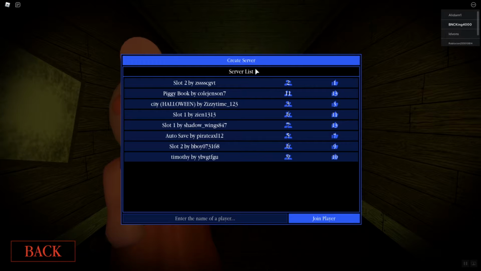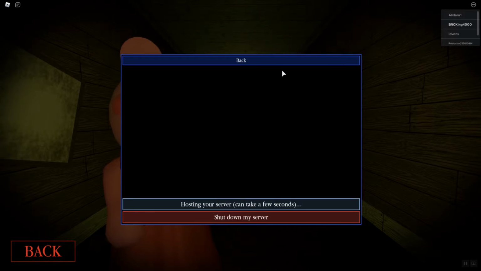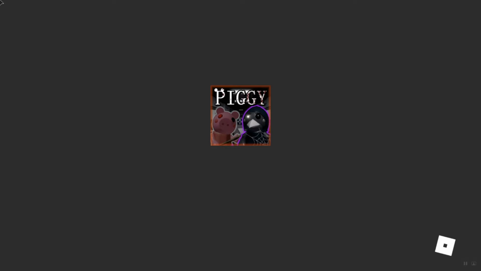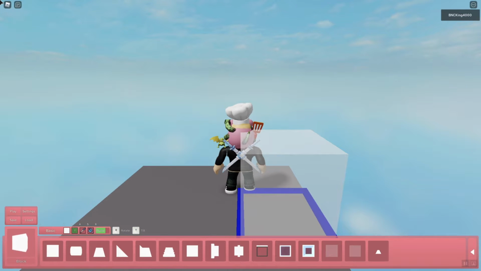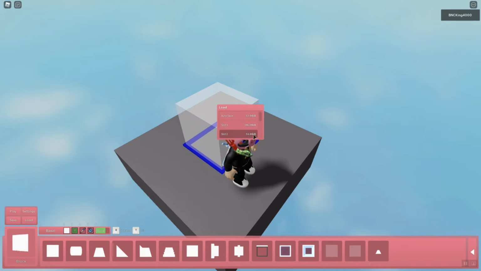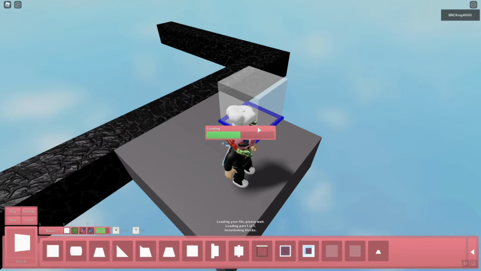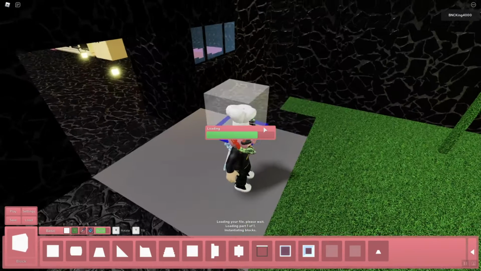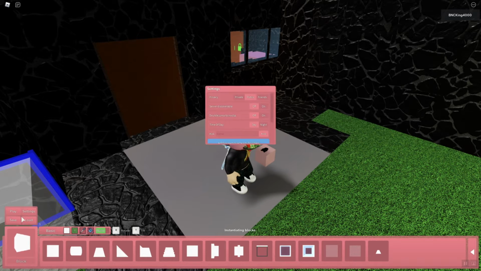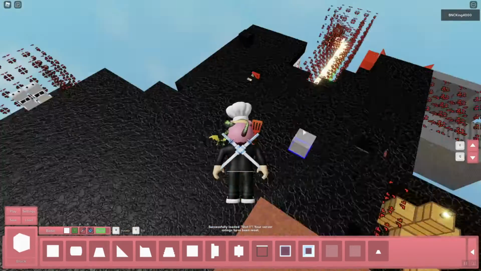Hey guys, today we're gonna join my server. What we're gonna do is go into, we haven't seen this in a while, slot one. After we do that, we're gonna go back into the main thing, and we are gonna try to get the secret skin. And yeah, so here we go.